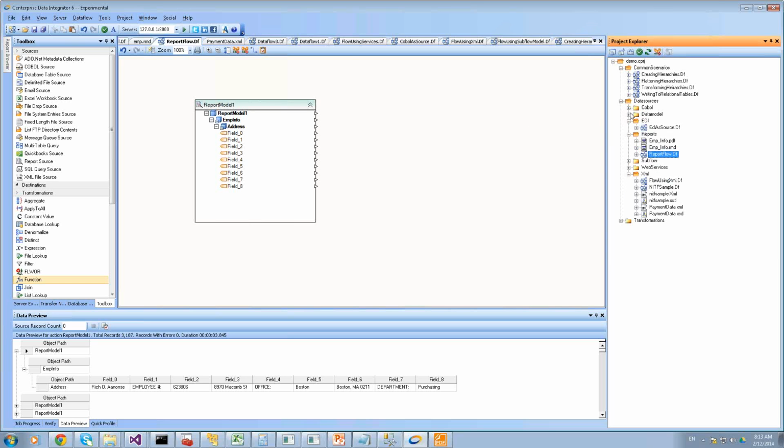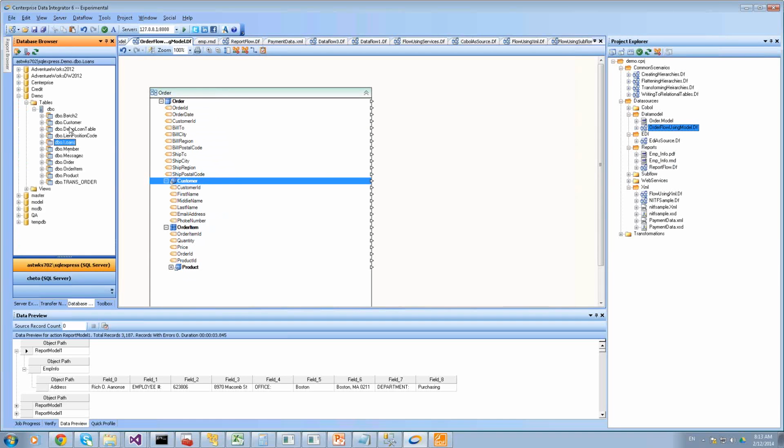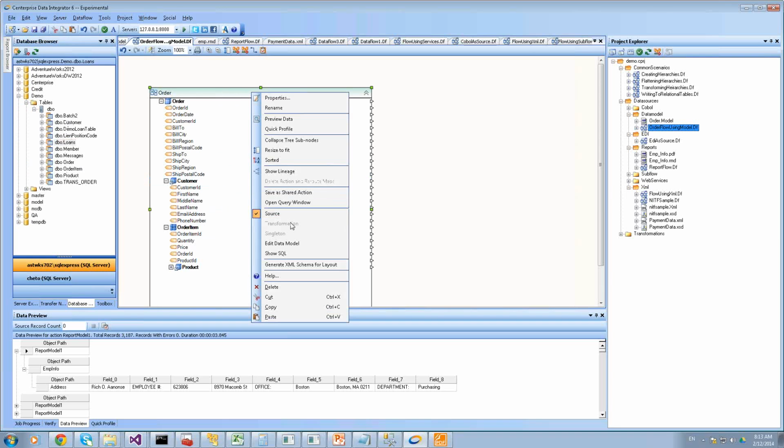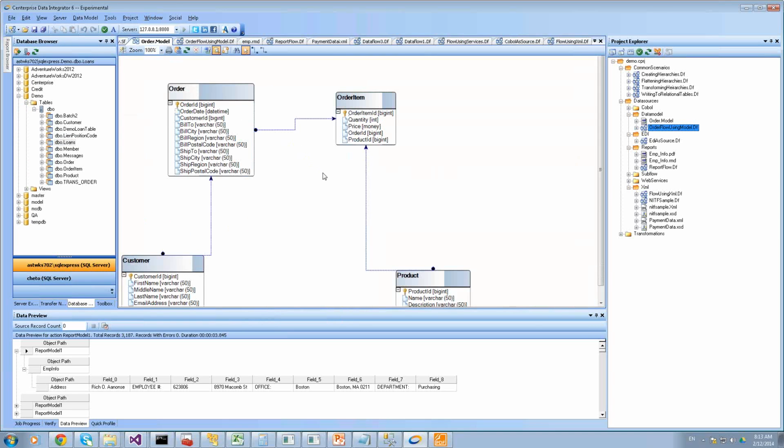So let's go back to the tool, and let's take a look at the section here, which I've put in the folder called Data Model. Here I have an order flow using Data Model. In this case, you can see that I have a hierarchical structure here, starting with my order entity and related customer, order item, and product tables. You can see these are my database tables in this demo database here. So how did we get this structure? Well, we defined a data model. Let's go ahead and edit the data model, and this will show us the other object that we created.